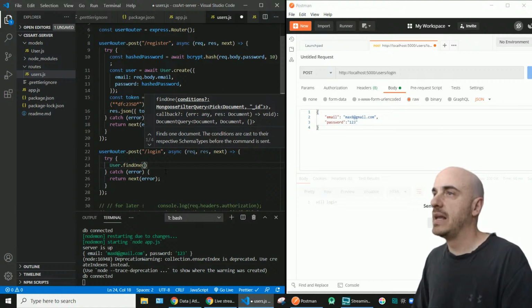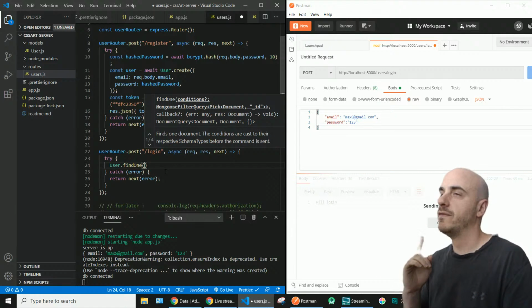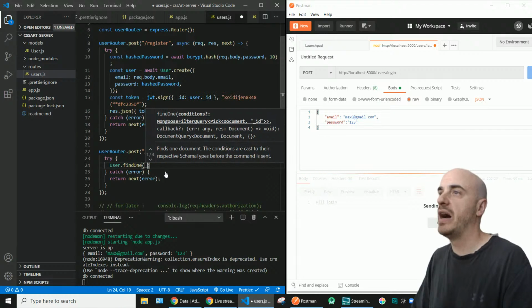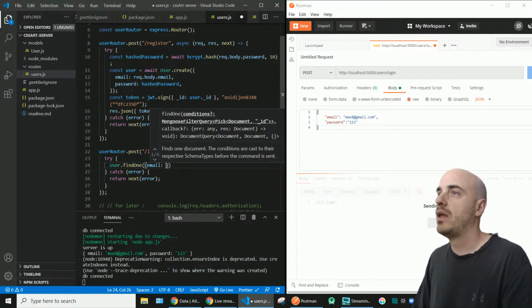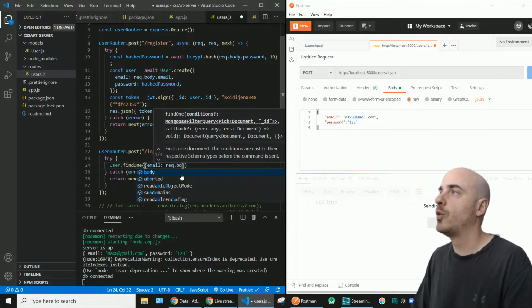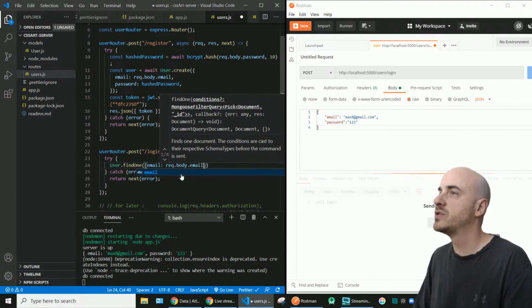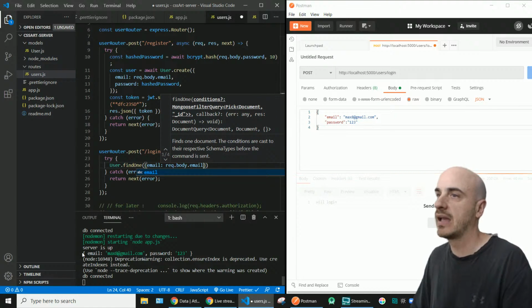Find one, as its name implies, will just return the first thing that matches. In this case, the first user that matches. And we want to search by, so the first argument you give it is what you want to search by. And for us, we want to search by this email. And the email is stored in req.body.email, which we just saw from console.logging it below, right here.